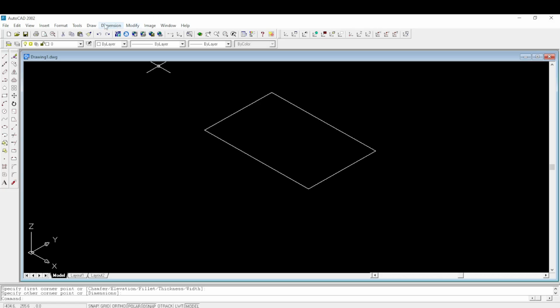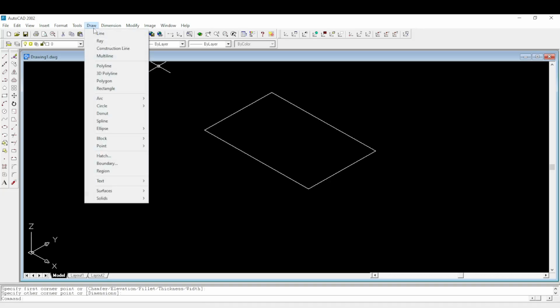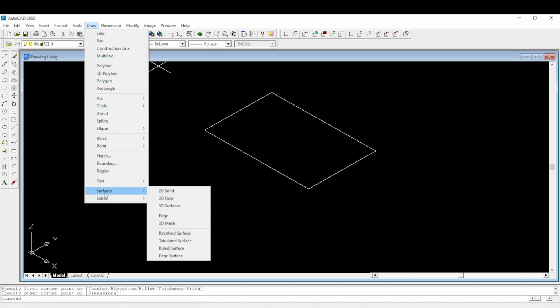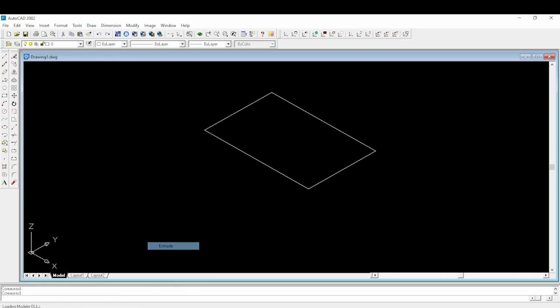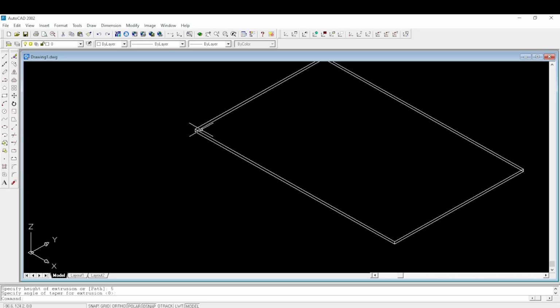Then sketch that, then from that you can go to draw, then solids, then extrude. So you are extruding this one at a height of, maybe you can just put 5, enter, and then angle of extrusion 0. So you can see it's very tiny.